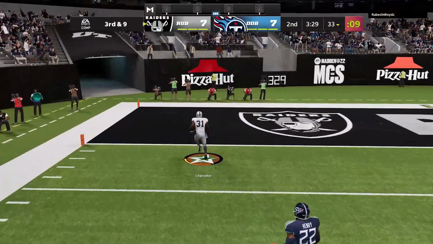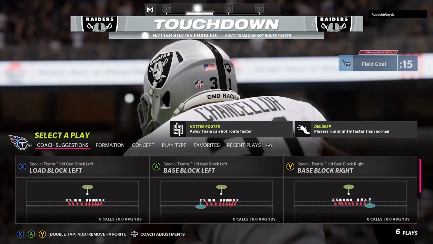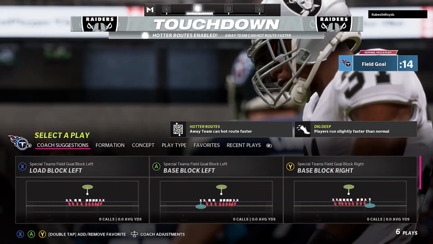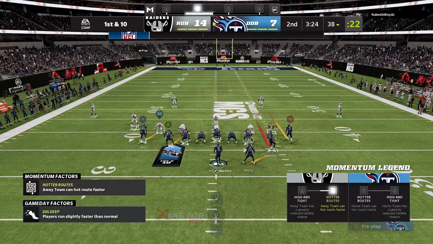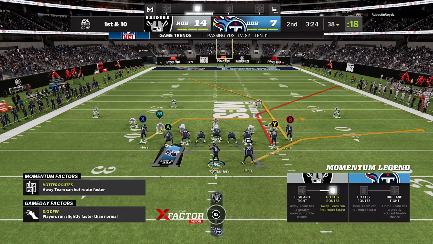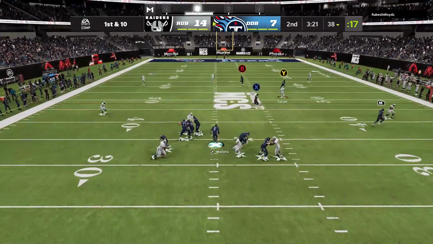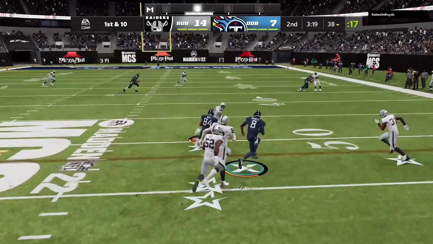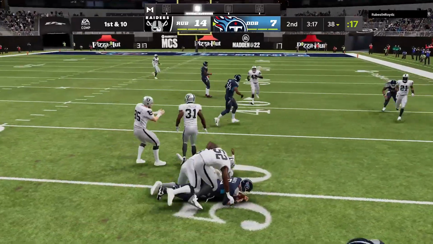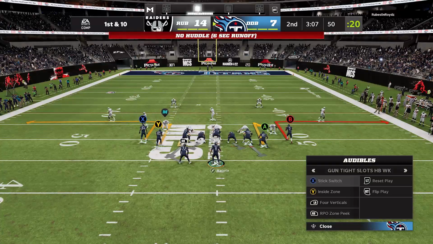I thought it was going to be open, and it's a hard flat, and Cam Chancellor jumps it, and it's a pick 6. Holy hell, what am I looking at? Alright. I'm going back to the same play I just threw a pick on, because a block. Oh, thank you for holding on to the ball, Marcus Mariota. Thank you very much.